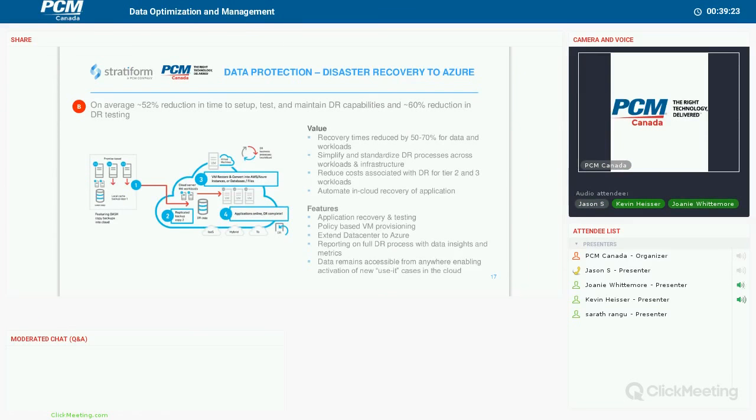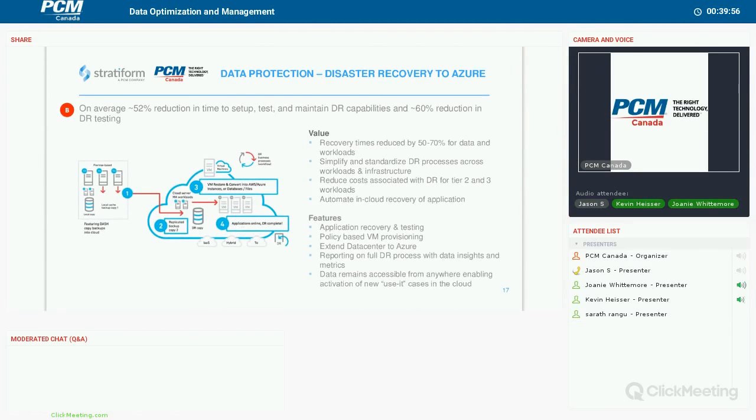For example, recovering workloads across platforms is difficult, and automation can require a mix of tools that may not be integrated. Stratiform and Commvault help to solve these problems by providing workload portability through our cross-platform recovery capabilities. We can natively recover VMware, Hyper-V, AWS, and Azure workloads across platforms, handling the most difficult parts of the conversion for you. When you couple that with our replication and automation technology, it makes DR in the cloud attainable for any organization. The key value proposition here is to simplify and standardize DR processes across your workloads and infrastructure completely.